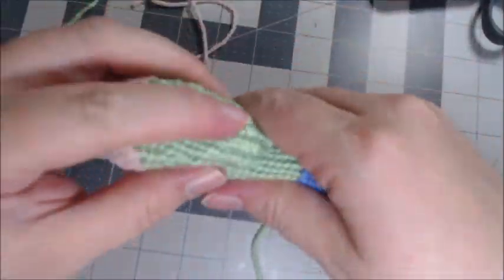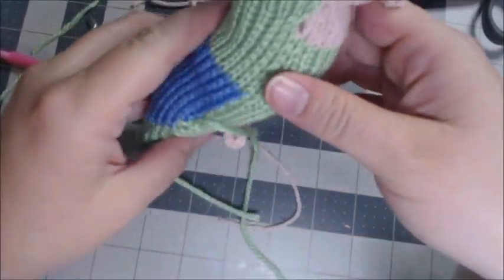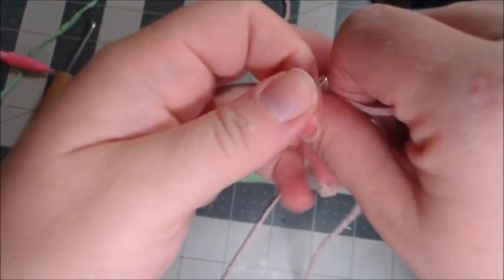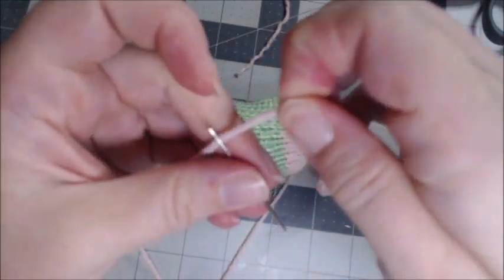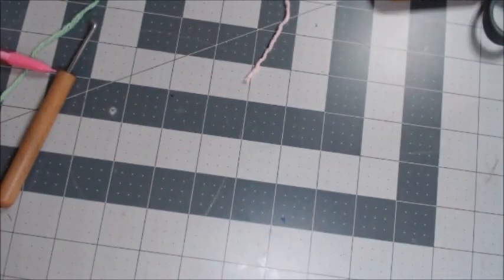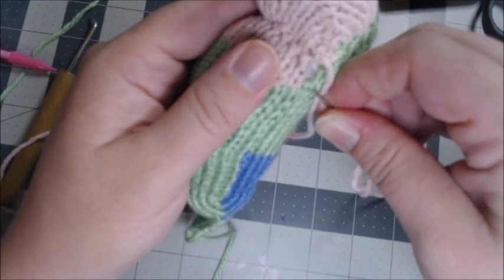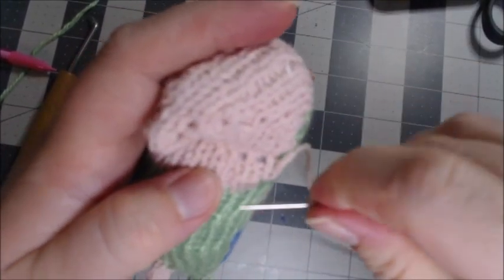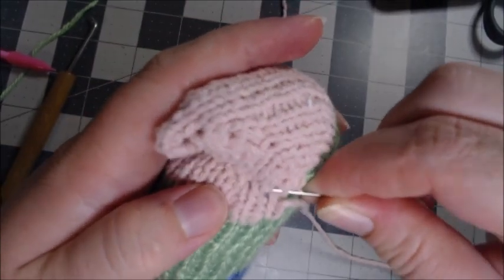Okay. Now, as you can see, looks pretty cute. And I'm going to be adding my wings, which will give it that kind of fluffiness. But now, what we want to do is try and work up our head and where it looks like it's supposed to. Now, before I do this, what we want to do is get our needle and take our tail and close up this area here. Sometimes it needs it, sometimes it doesn't. But if it does need it, it's not a big deal. You close it up. Okay.